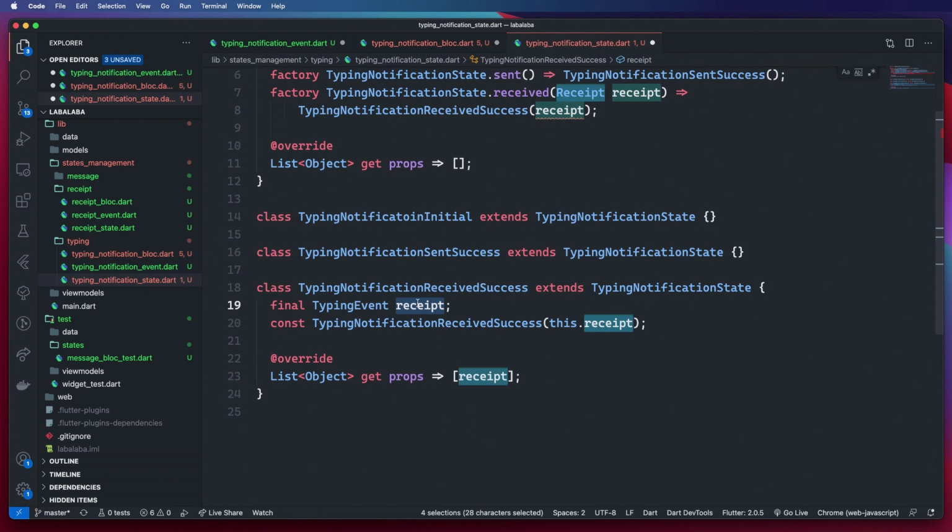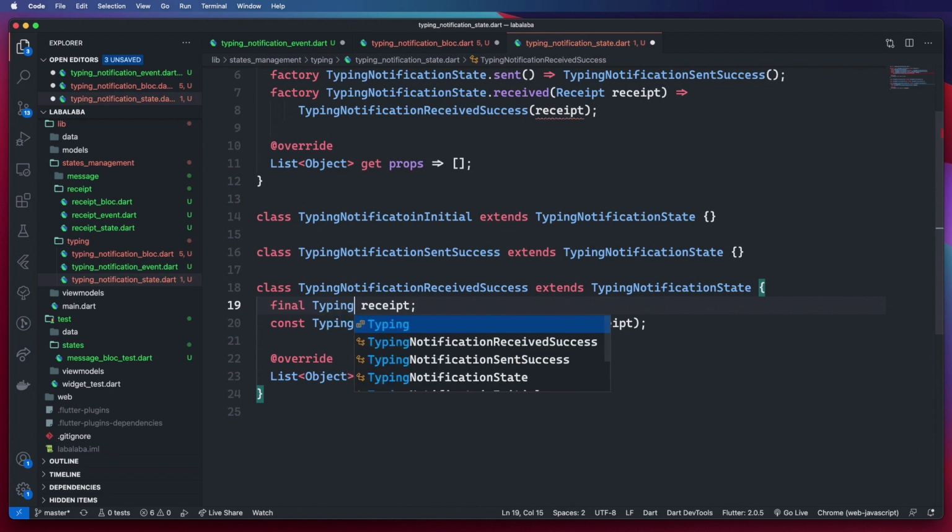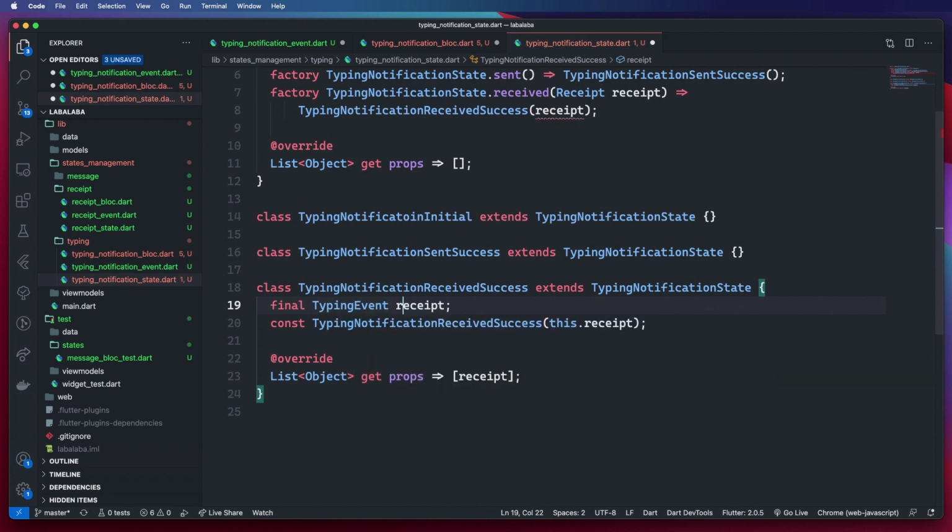I'm just gonna rename these receipts, just gonna rename these event.